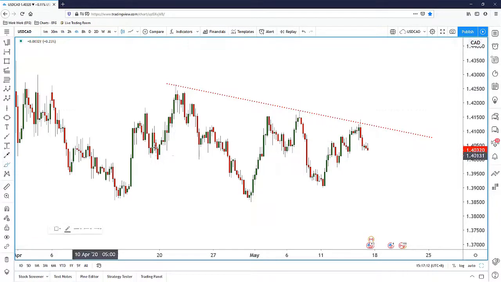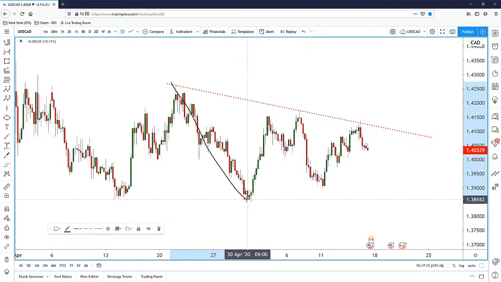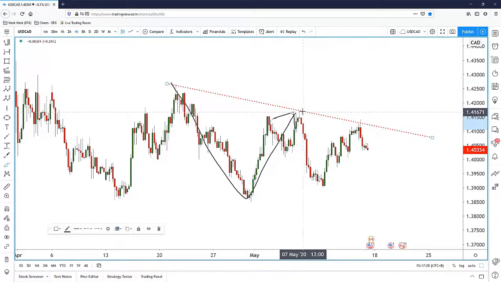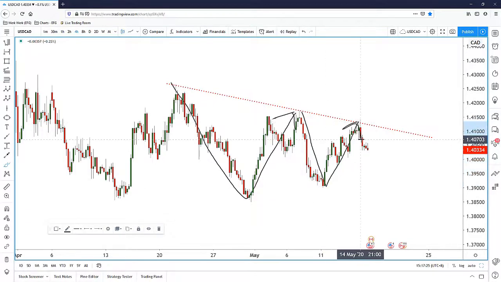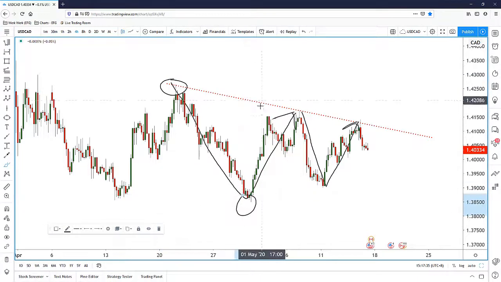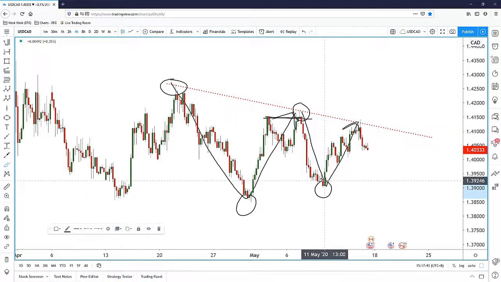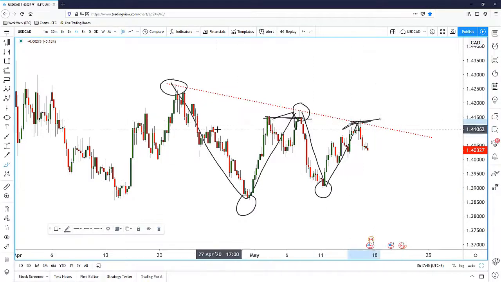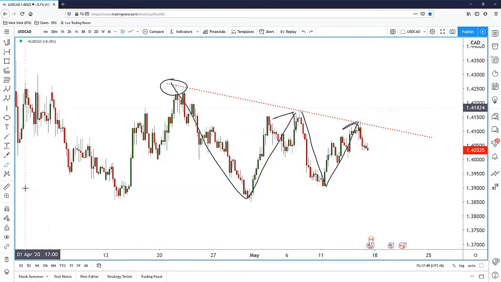So first, we see that price made a movement down, right? Before it made a retracement upwards. That's the first movement, right? Now, the second one, we see price make a movement down and then make another retracement upwards. So I just want to show you the similarities of these two movements. We'll take a retracement from this point to this point, and then we'll see where this point ends up. All right, and then after that, we'll take another retracement from the swing high here to the swing low, and then we see where this point ends up. So let's do just that.